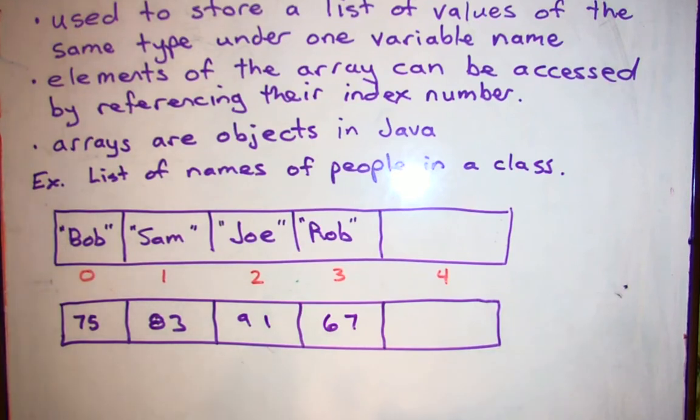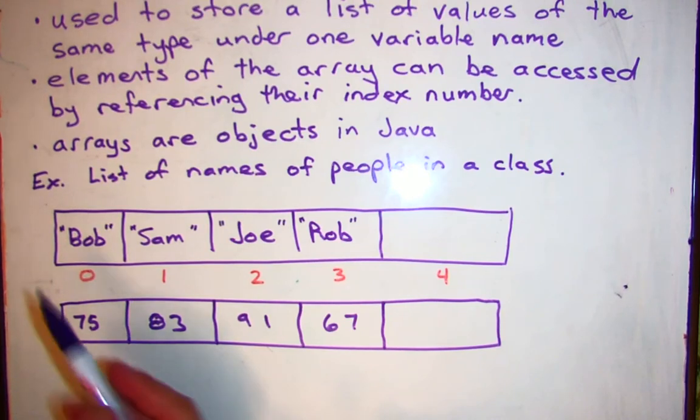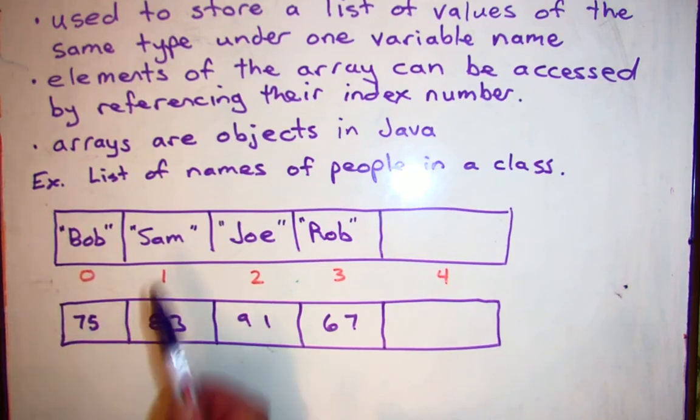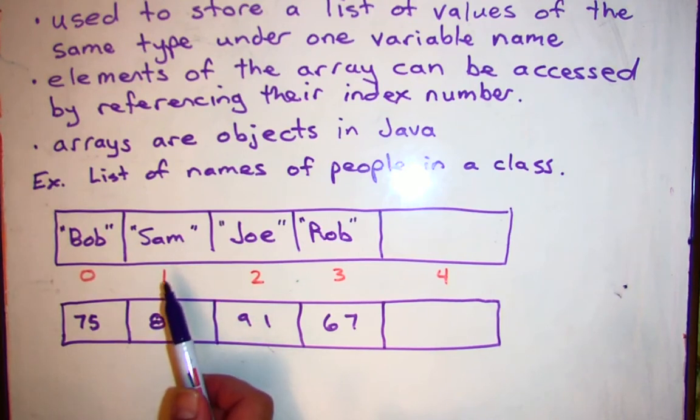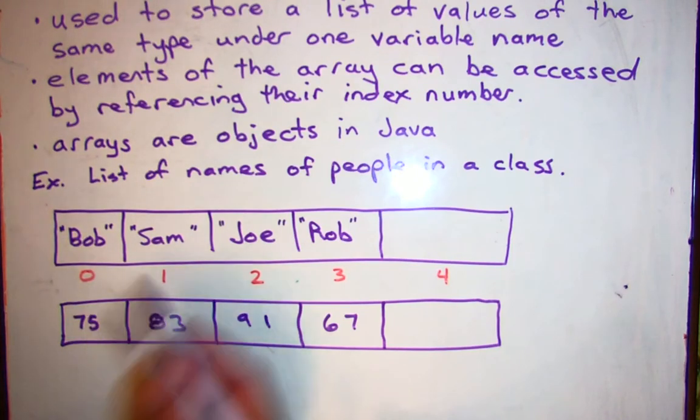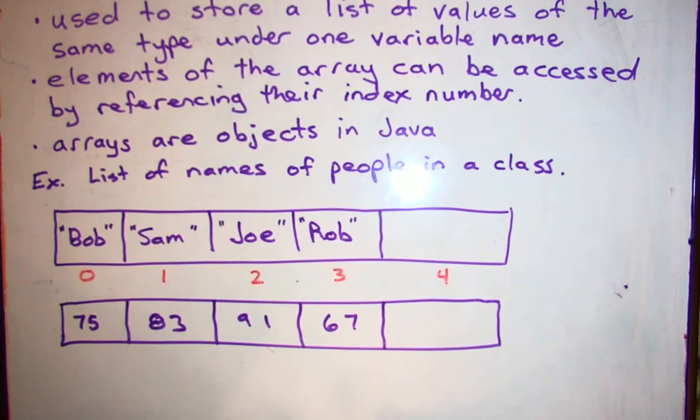So these are what we would call related arrays, and that's kind of handy. If you access element 0 of the names array, it's Bob, and element 0 of the marks array, that would be Bob's mark, so the 0 person's mark. And here at index 1 is Sam and Sam's corresponding mark. So as long as you keep using the same index for the same person or element, then that's quite helpful.